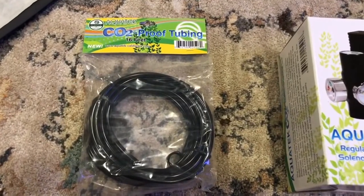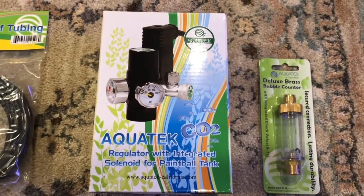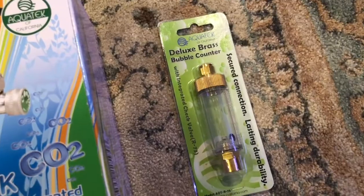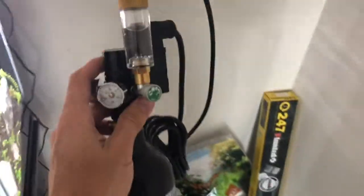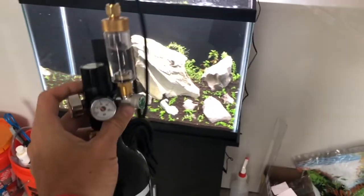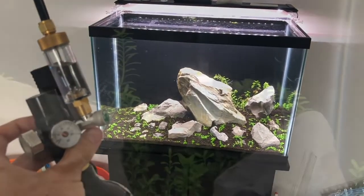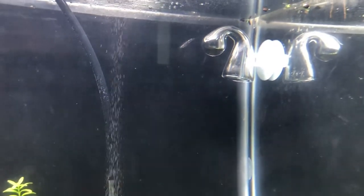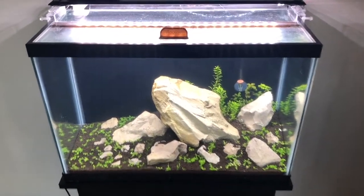All right, so tank's filled, managed to keep it pretty clear. All we've got to do now is set up the Aquatek of California stuff. So we've got the CO2 tubing, the solenoid and regulator, and then the brass bubble counter. So set that up pretty quick. It's really, really easy. If you're ever interested in doing CO2 in your tanks, I would highly recommend this. I've never used CO2 in my life. All I did was follow the instructions in the manual, and it's been put together like an absolute charm. 10 minutes later, as you can see, we've got the CO2 going. The neo diffuser's doing brilliantly.